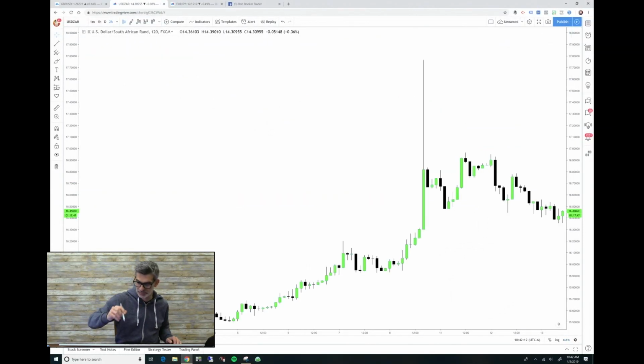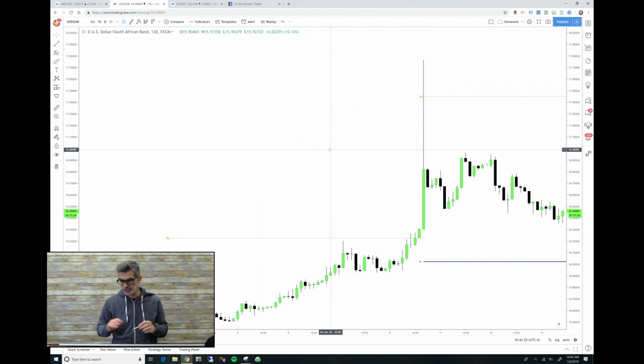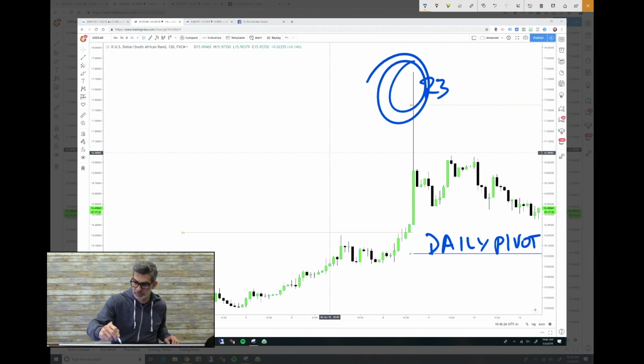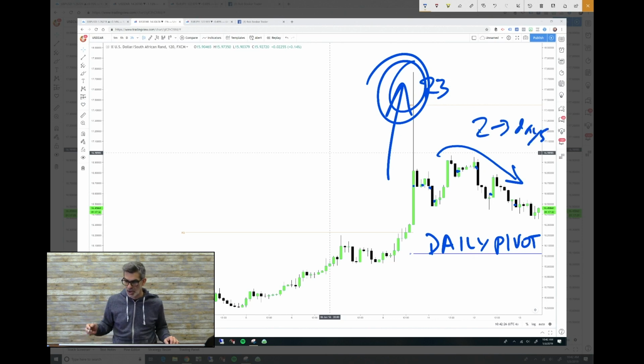Flash crash every time. So let's add an indicator on the chart. We'll just go one by one. January 2016. Let's add the indicators to the charts. Here are the pivots. And check this baby out. Daily pivot. R3. Price rises, it hits R3. It's exactly what we've been talking about over the course of the last few days. And then it drops back off of that level. And then from there, over the course of the next 2 to 3 days, the Rand gets back up.